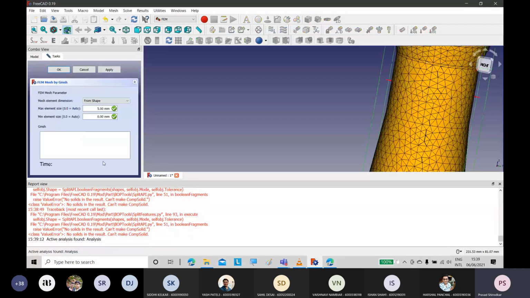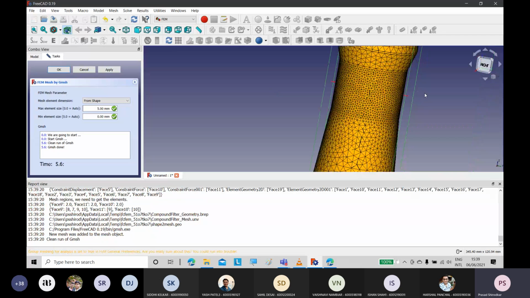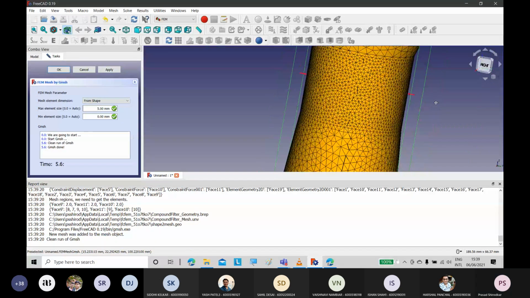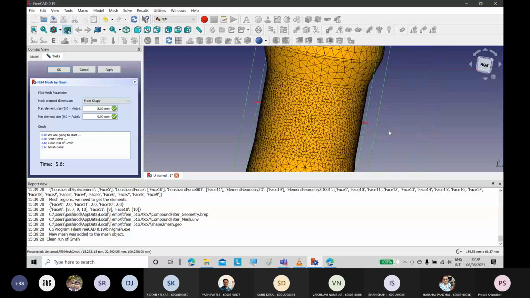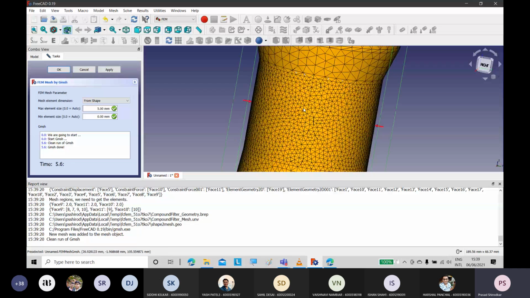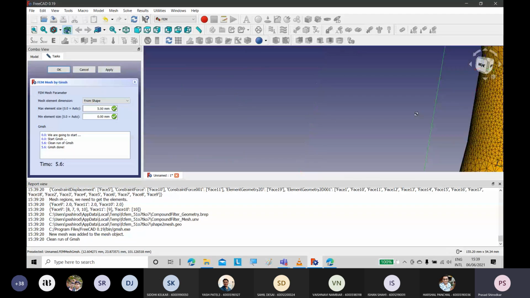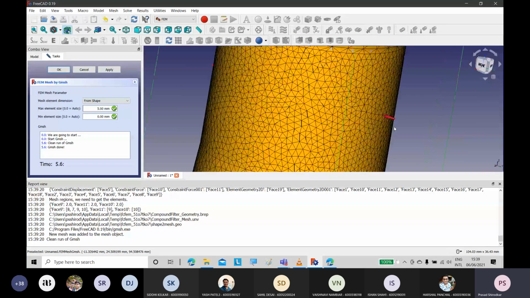Right, then again click on the FEM mesh and click on apply. Alright, so can you see the difference now? As you can see, we have refined the mesh in the area where the force is applied. It says a clean run of Gmsh, and we can observe that the quality of the mesh is much better.